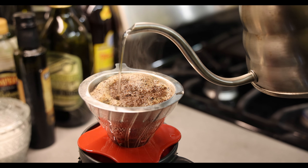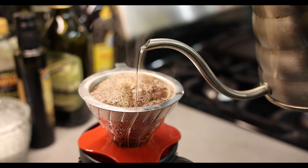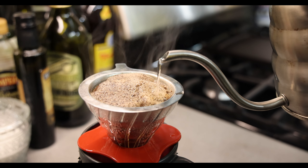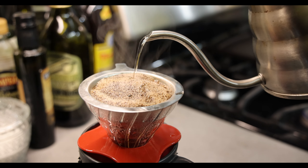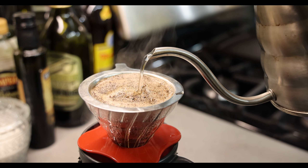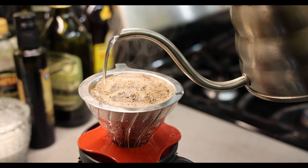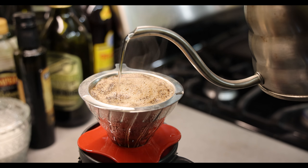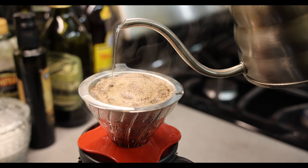At some point you'll see that I am actually pouring a little more aggressively. The idea is to force a little bit of water into the center to stir it up so that there's some agitation. What we don't want is a constant even pour in the same space, because at that point that's basically the same way a drip pot works — and that's no good.